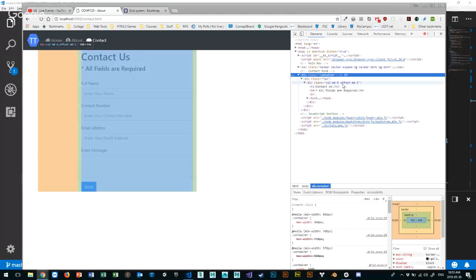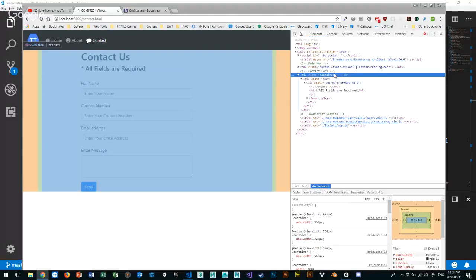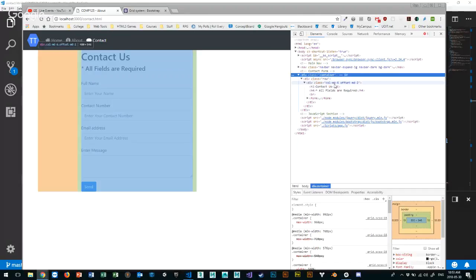We can use this col-md-offset, or offset-md-2, right? That's what it starts off with. And I can put as many, but notice that's extra space here because of my container. So container adds space, and then I put the column on top of that, right? That's one way of doing it, okay? I'm pointing this out because there's other ways, right?